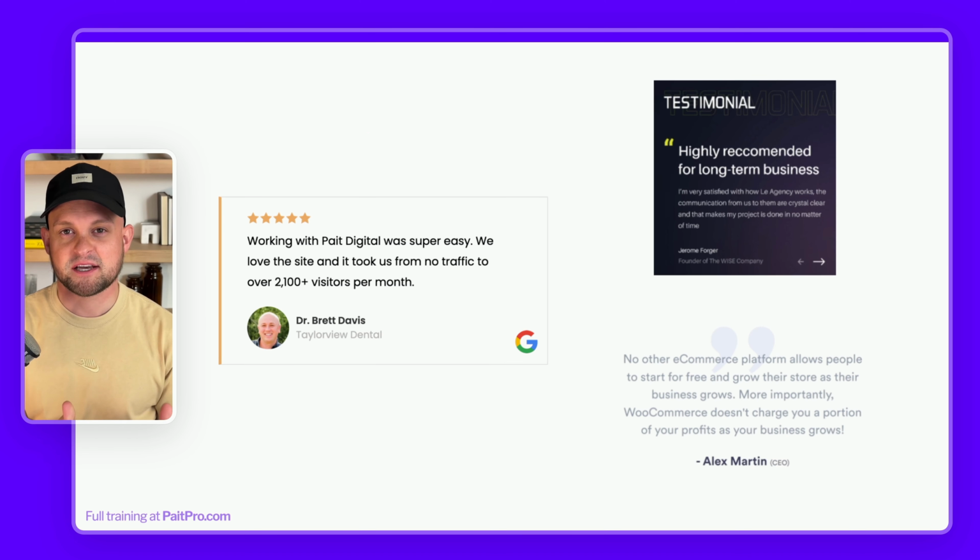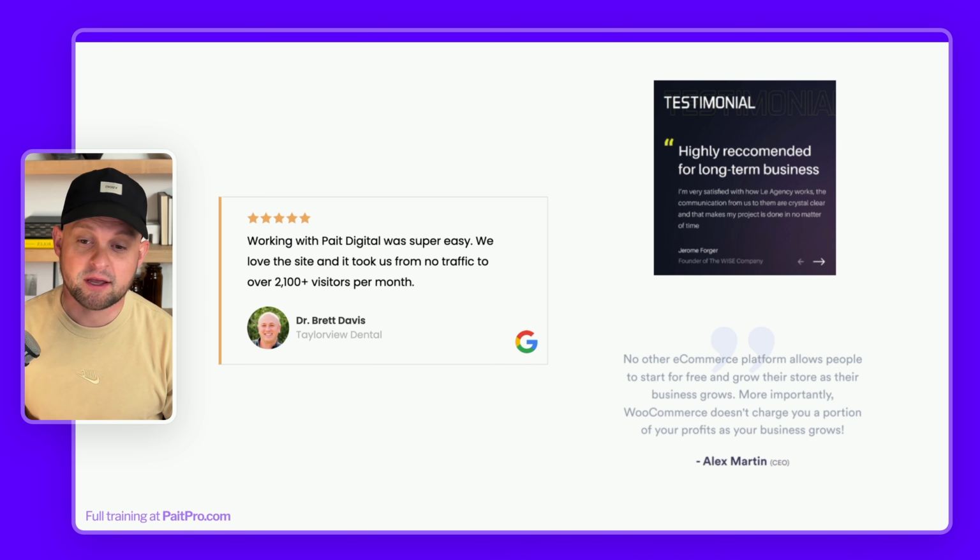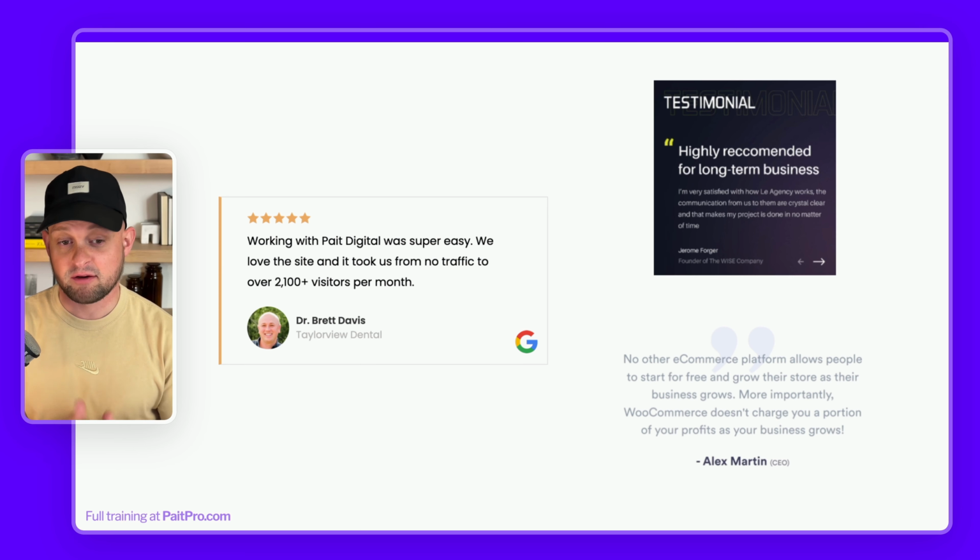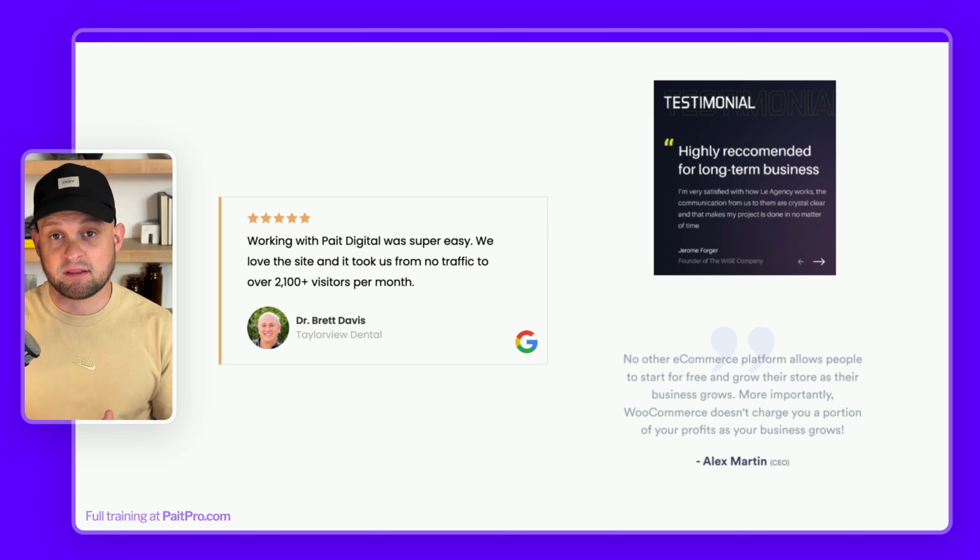Now, we're going to talk about testimonials more later on in this training, but I think this is a great example of a way that you can utilize a lot of different trust symbols to build that trust and authority. So the testimonials over here on the right, they do a fine job, right? I pulled these from some other portfolio websites, and they're just basic testimonials. They have what the client said, and they have the client's name.